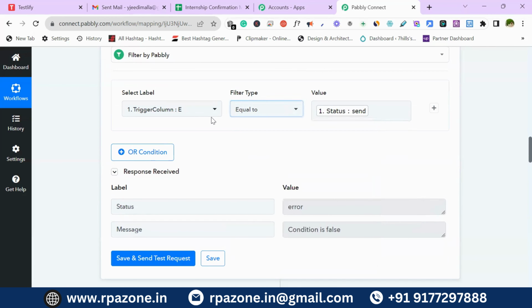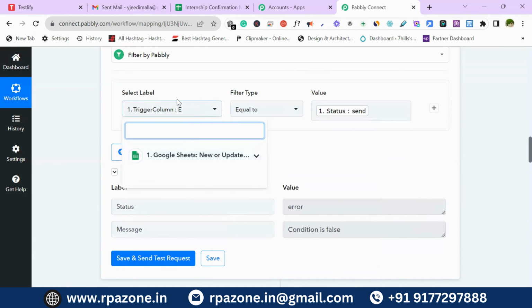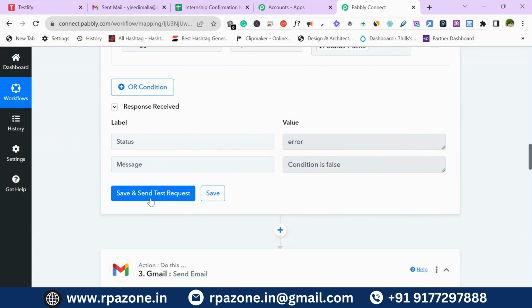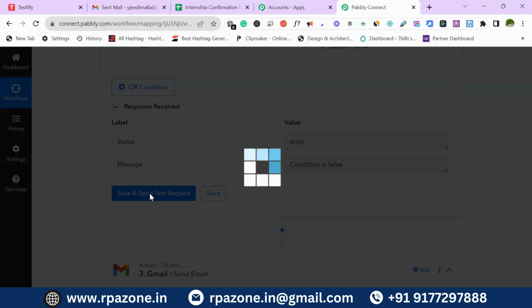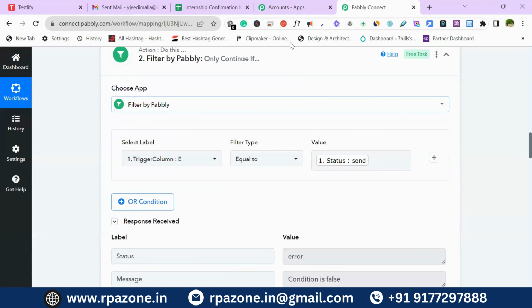Is equal to, the trigger column is E, save and send it. The condition is false. Let's check it again.